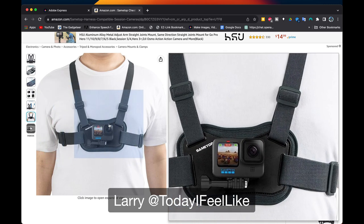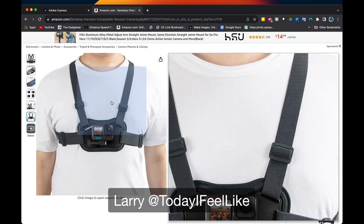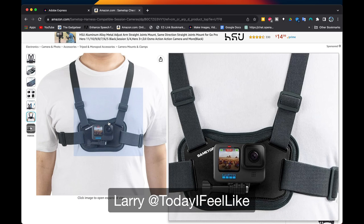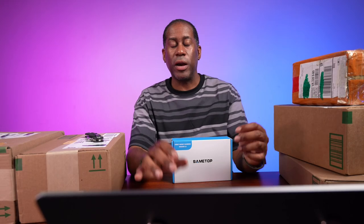But you can see how it sits there, and you can see the straps adjust. So if you want to adjust this to make it tighter or looser or bring it up or down, you should be able to do that with those straps there. So yeah, big ups to Same Joy. And again, that's only going to run you about $15.